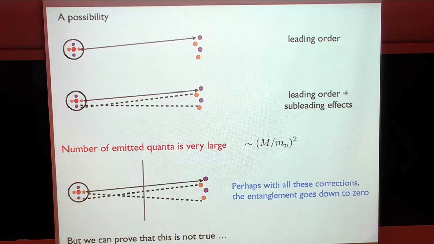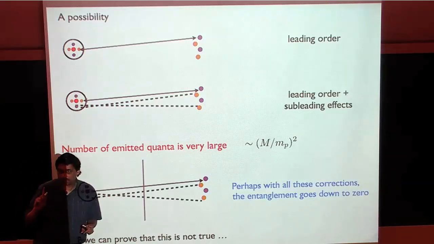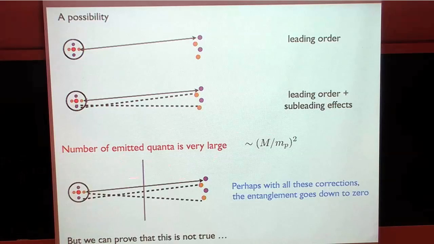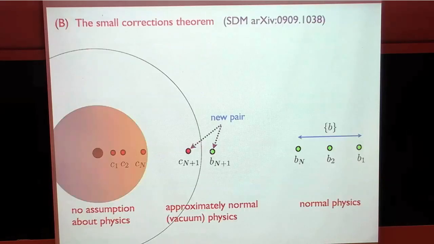So I want to begin by reviewing this little theorem that I had some years ago, which proves that you can't do this. The reason I'm doing that is that from there we'll go in various different directions, because everywhere you go from that, you have to either add an assumption or break an assumption. So I'll just show you that. In going to the AMPS argument, you have to add an extra assumption, and the whole difference will come with that extra assumption. AMPS will add one assumption, and I'm going to argue later that that assumption maybe shouldn't be there, or at least that it is not true, and so we will not actually be able to rule out complementarity.